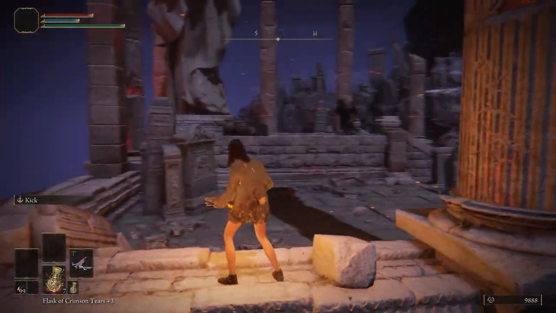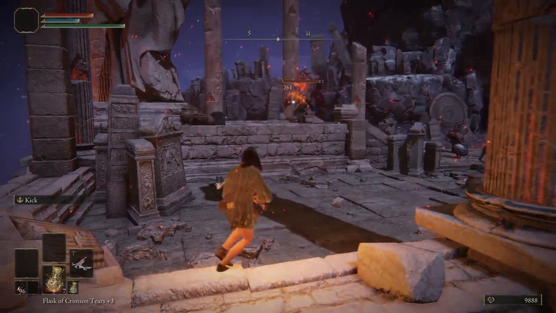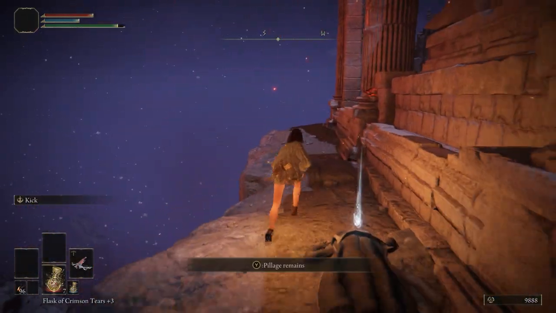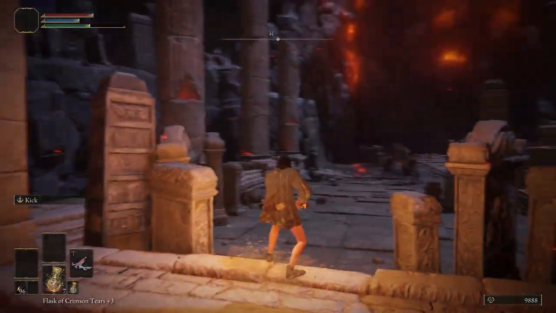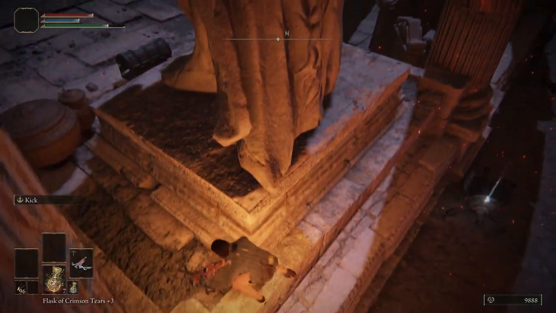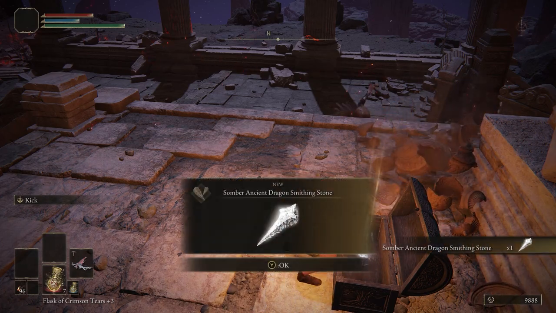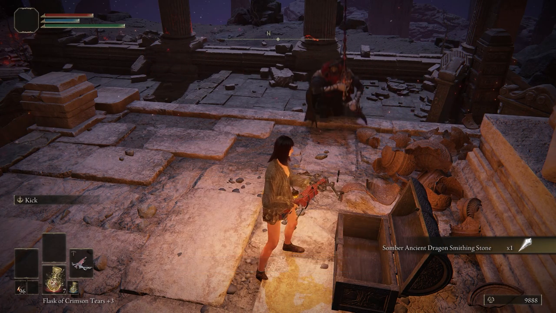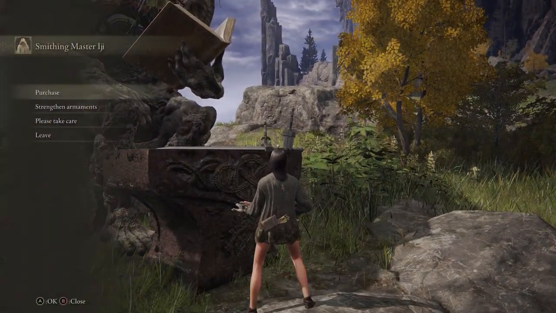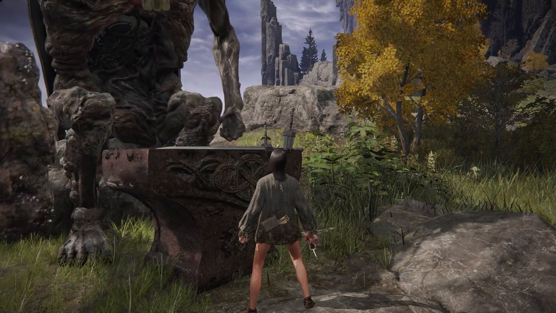The Somber 10 is inside that box, so what I do here is aggro that mob. Once he moves to you, get at the back and jump to the treasure box. And there you have it. You now have a plus 10 unique weapon to start the game.